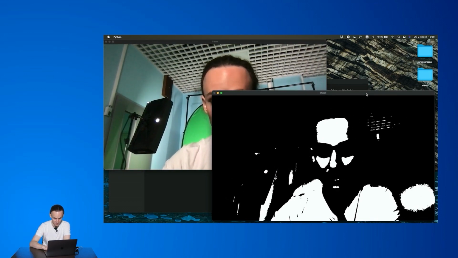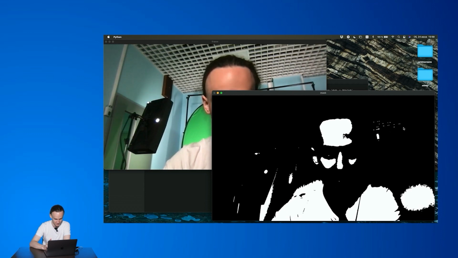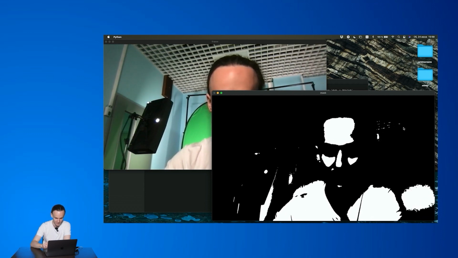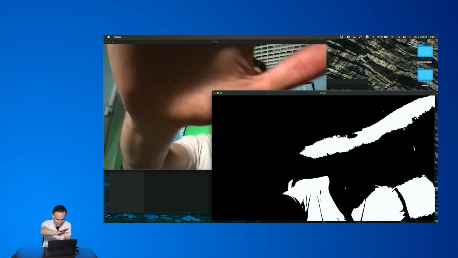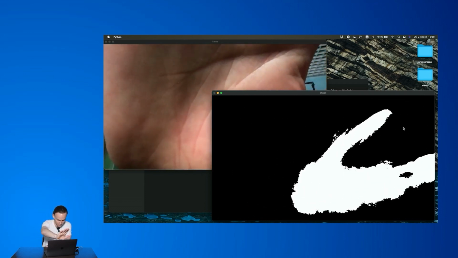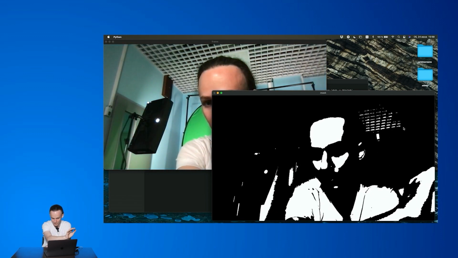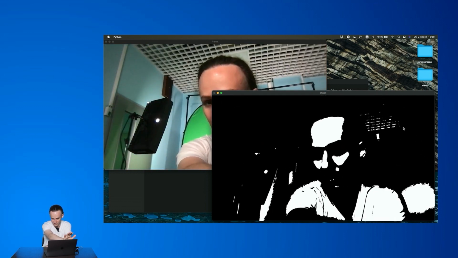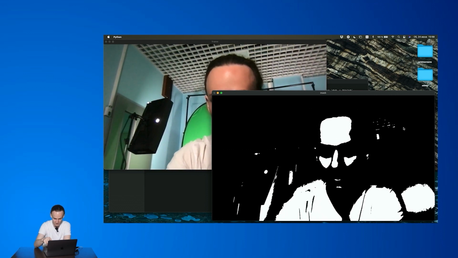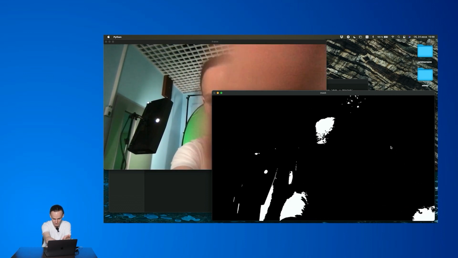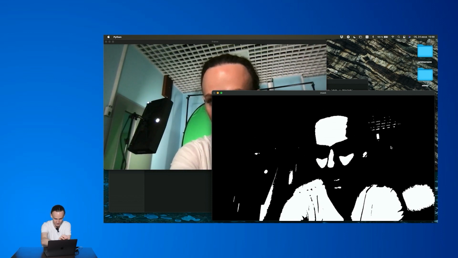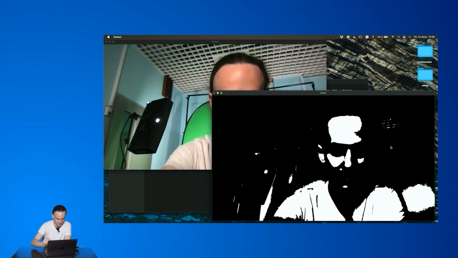So let's try to emulate the change of the lighting conditions. And now please pay attention to the mask. What's going on with the mask? Here you see. So the amount of white spots on the ceiling at the first instant when I remove my hand, it's greater than after that. Maybe I could demonstrate that with the original video.